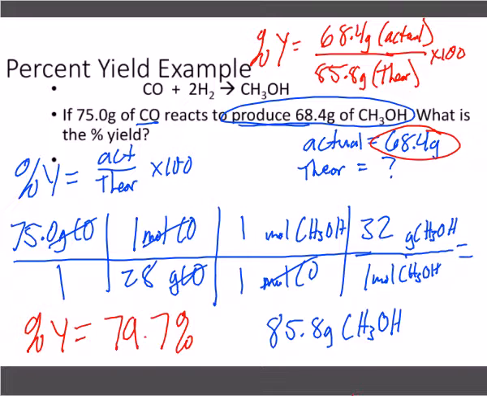Now, folks, let's say you made a mistake on your theoretical yield calculation. Let's say you got 90 grams, for just an example. All right? Then you carry that into your percent yield formula, guys. You're not going to lose points in your percent yield calculation because you had the wrong one down here. Okay? You lose a point or two in this calculation, but then you showed me, hey, I know what I'm doing to get percent yield. All right? I know you understand the concept. It was just a math error or something like that that got you wrong. Lots of partial credit can be awarded on this test. That's why you got to show as much work as possible.